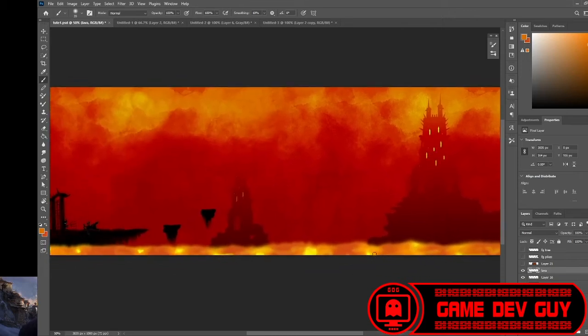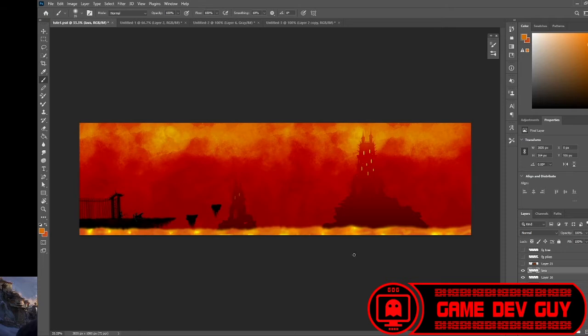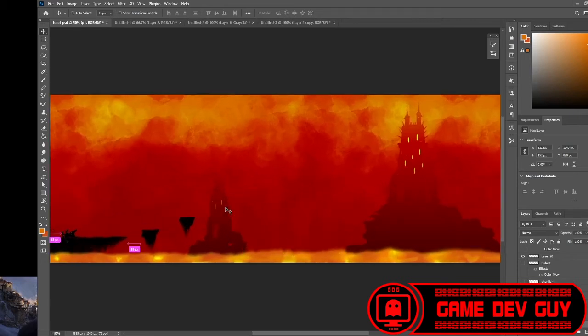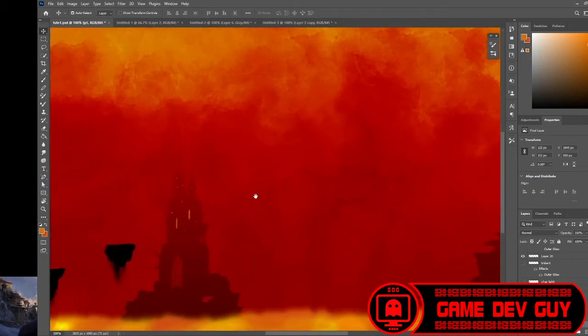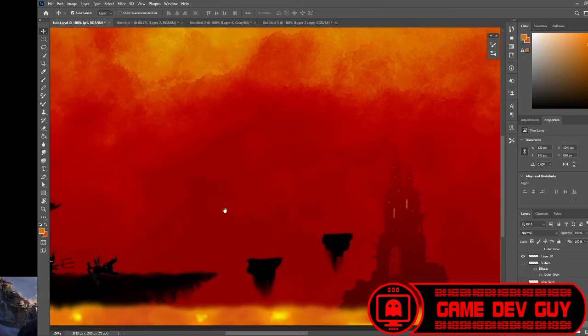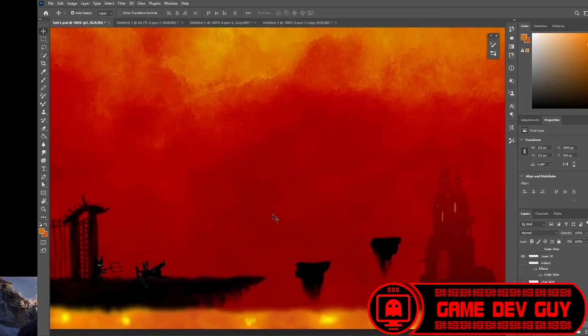Alright, it's just supposed to be more of a, I don't know, a feel rather than being photorealistic at this point. So that'll do. Alright, so there's a kind of a layer of lava at the bottom, which the player should understand is not good for his character. Alright, let's have a look here.